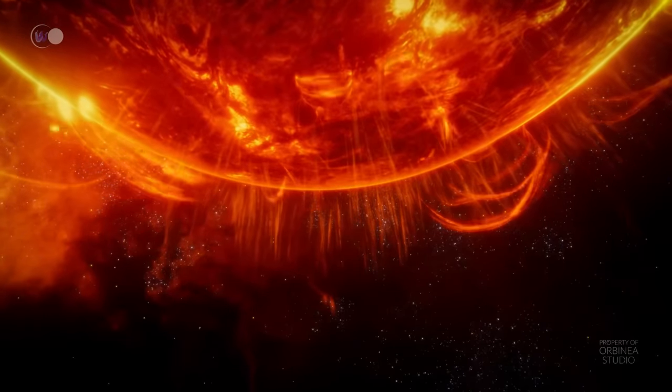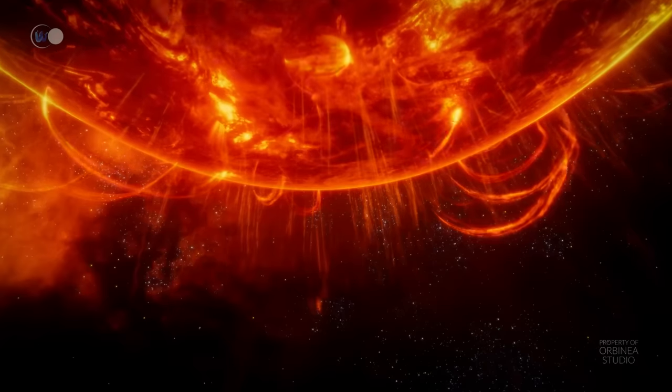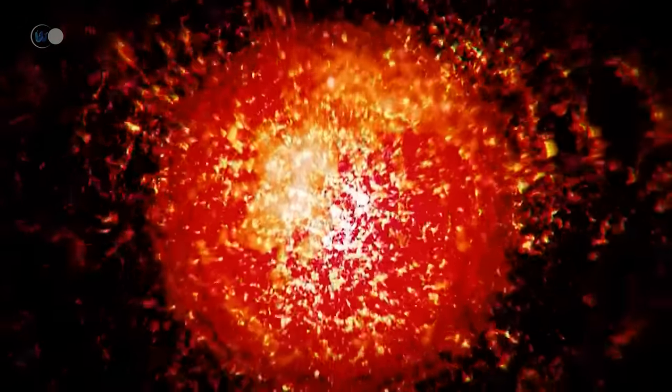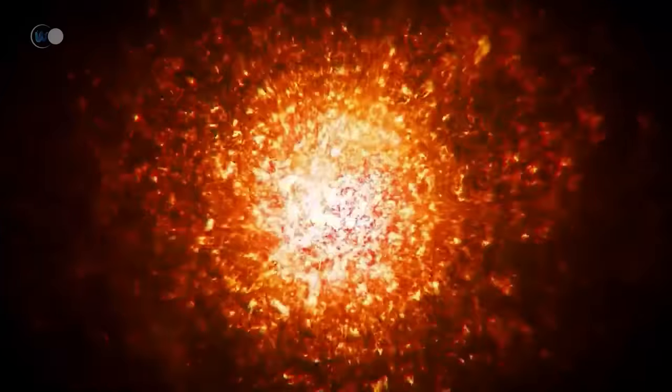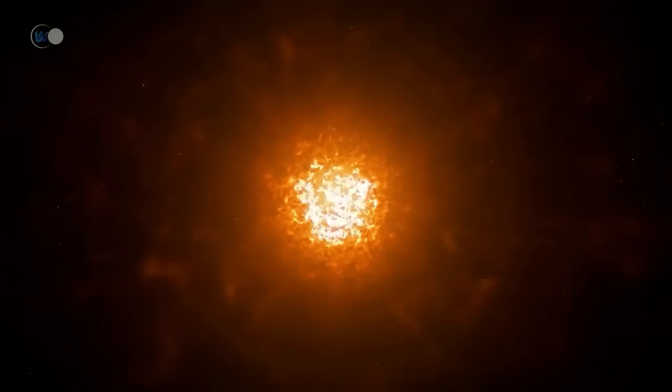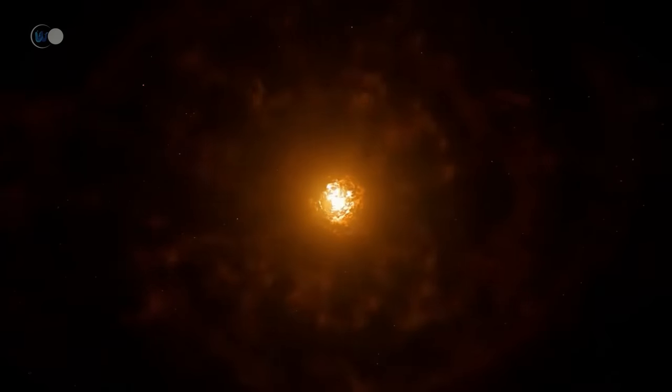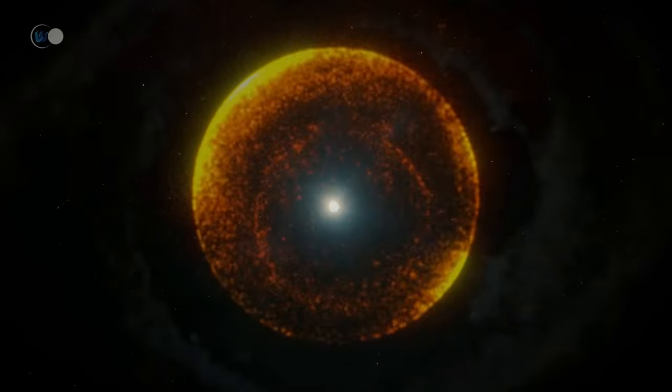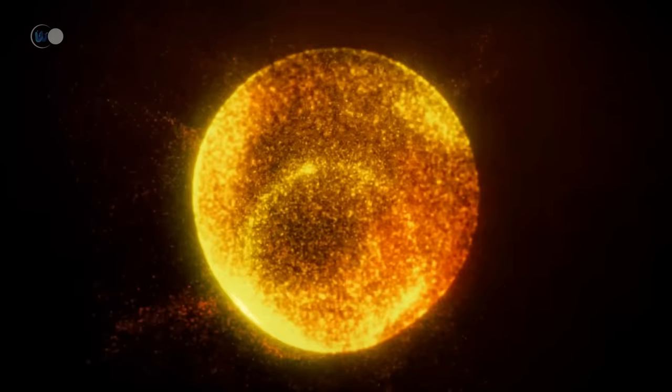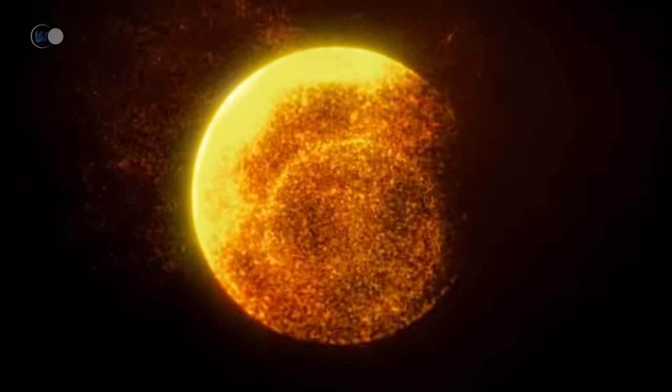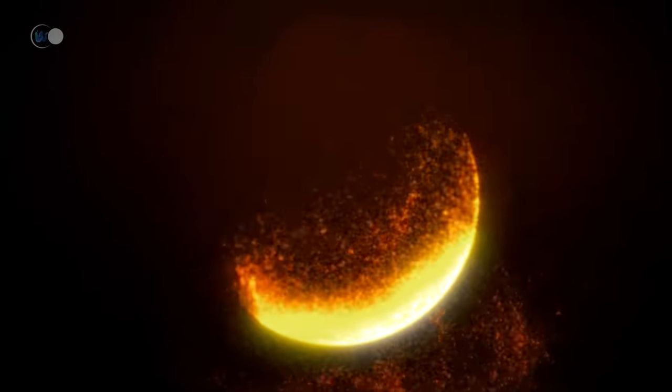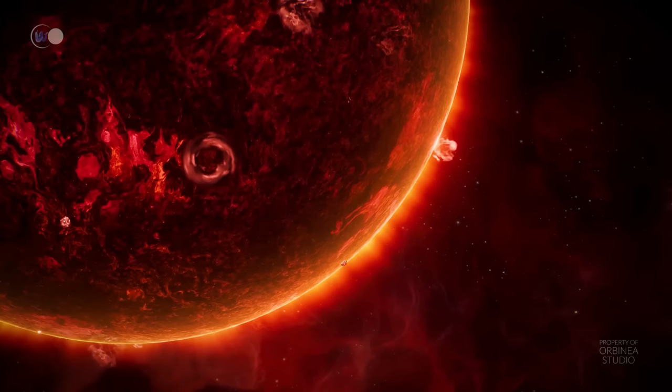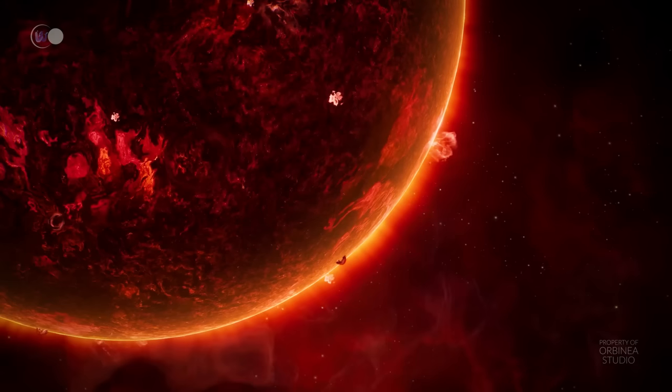A star is a ball of ionized gas made up primarily of hydrogen and helium, the two most abundant elements in the universe. Stars tend to collapse under their own weight. This is called gravitational contraction. The nuclear reactions that occur within the star also exert pressure from the inside out. The balance between these two forces gives stars their own dimension. The core of the star is subjected to high temperature and pressure. The hydrogen nuclei collide and form helium nuclei. Thanks to these reactions, a star can shine for billions of years. Its surface temperature will depend on its color. Our sun is a yellow star of average size.